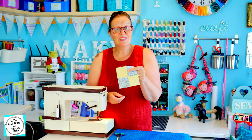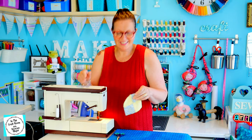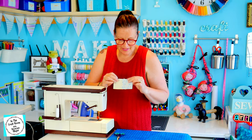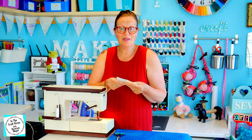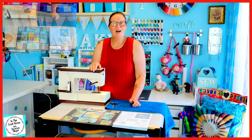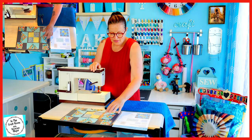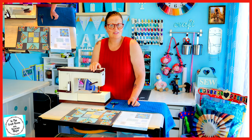So the center squares have been sewn together and they line up really nicely. I've very carefully pressed the seams before continuing on with my sewing, and I think that's part of the trick. I'm going to be now sewing these three groups of triangles together. There's four lots of them.